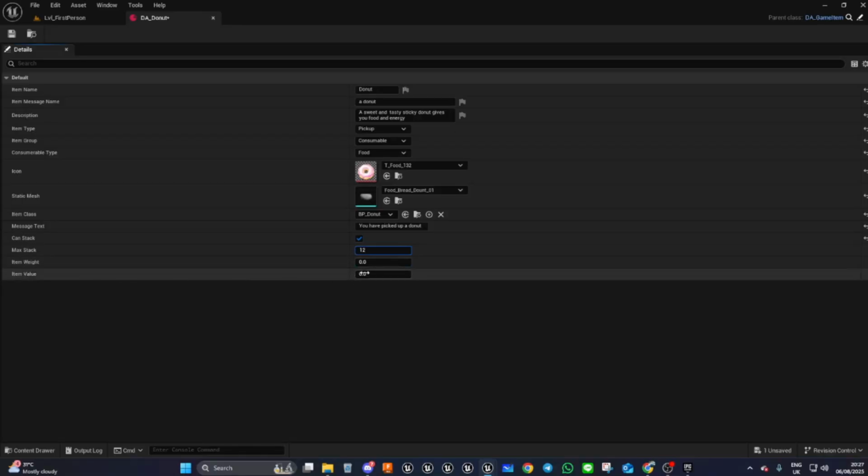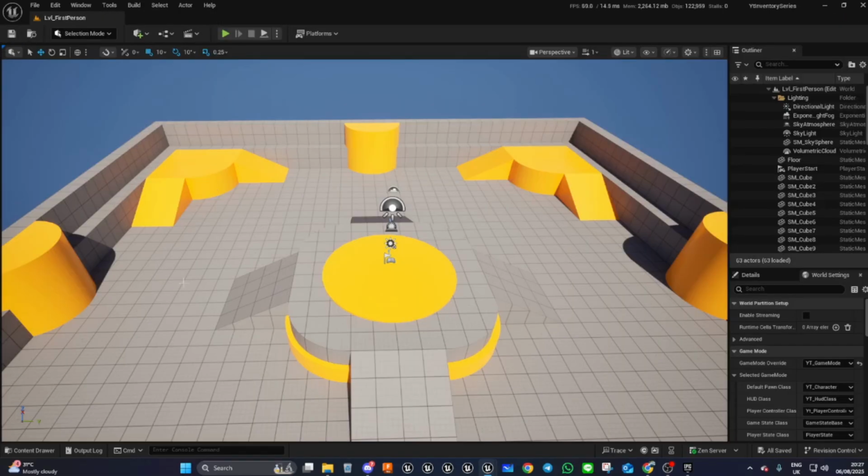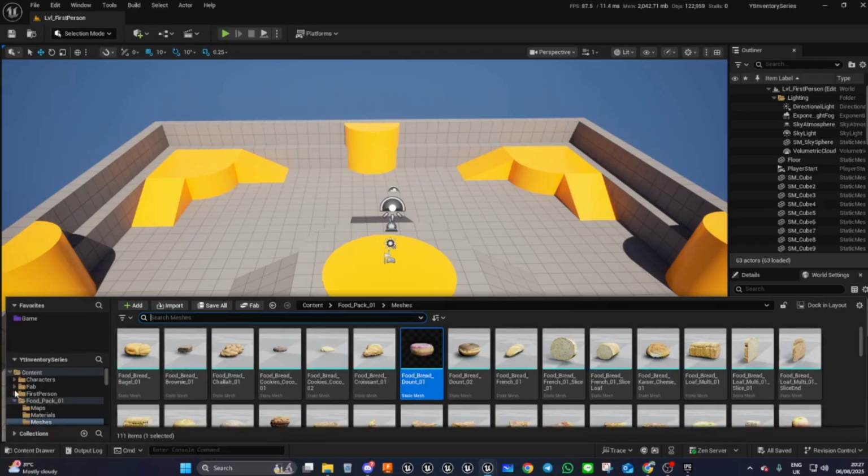Item weight, well, we can put it in here, save us having to go back and do it. Let's say 0.3, a nice big 300 gram donut. And the item value, how much food, well, it's a lot of sugar, so let's say it gives 25 out of 100 when we eat them. Save it, close it, and again we're going to do that for all the other items.